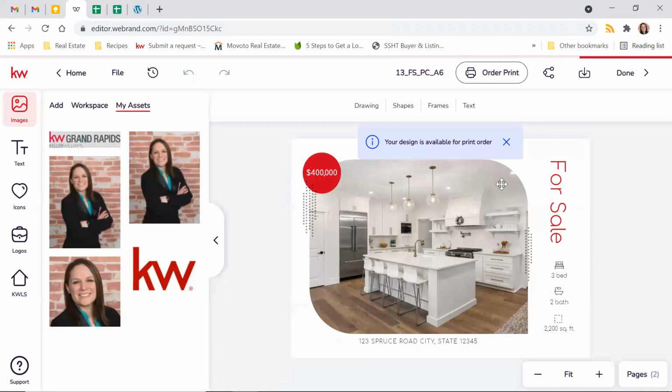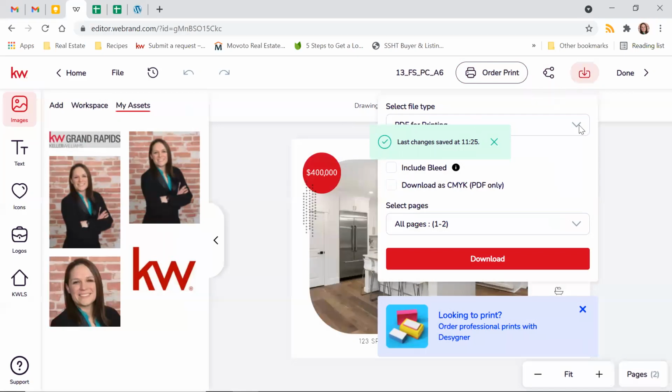Okay. So this is a new feature too, this order print. So you could just have them printed if you wanted to, but I want to show you how to actually send them out and have Command do that for you. So we're not going to do that. Available for print order, cool. I'm just going to save this as it is, this template, because you know how to edit it now. Just in the interest of time, we're going to do this.